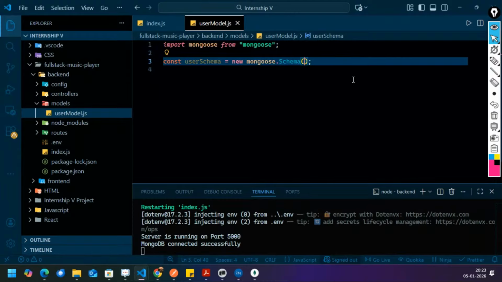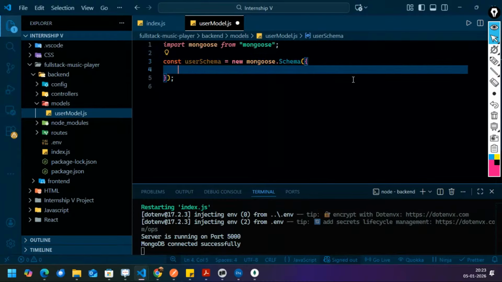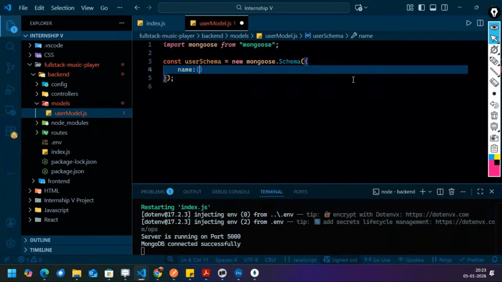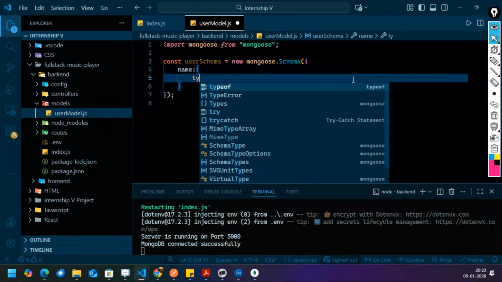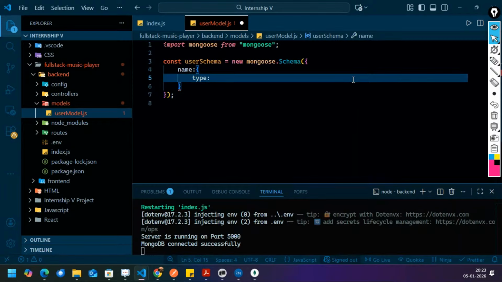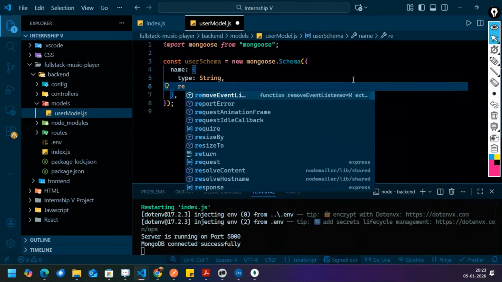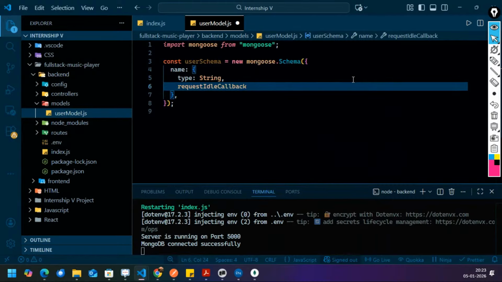See, curly bracket, enter. Now you write name. Name will be of type string. You can write like this also, type string. And you can write required.